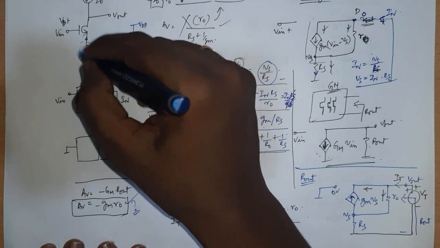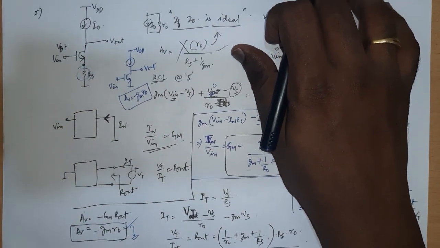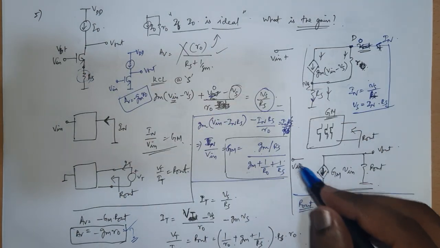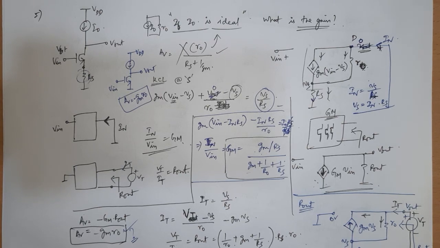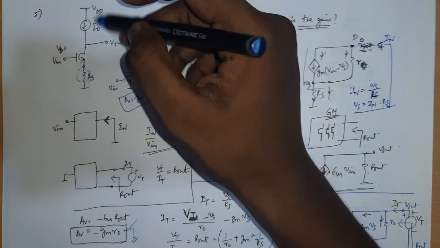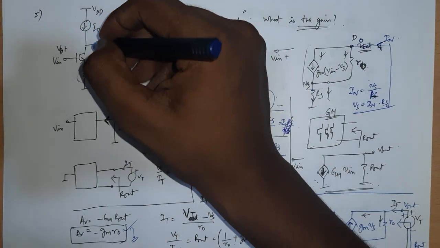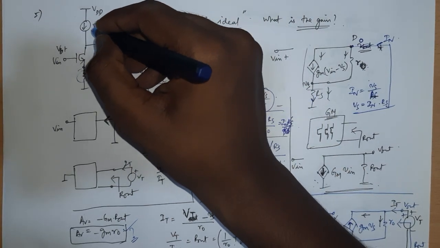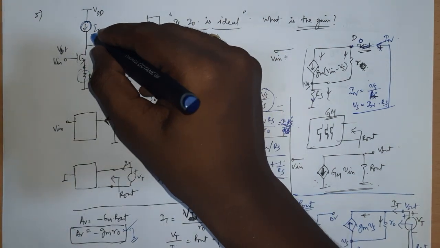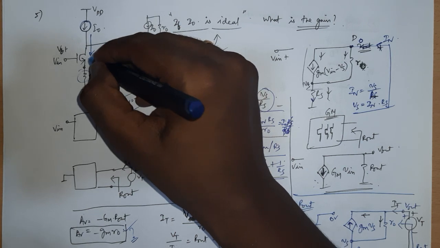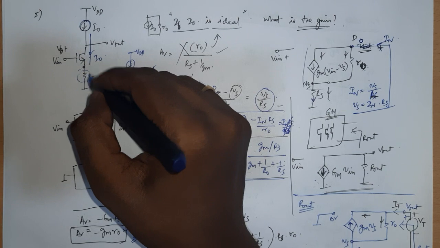That means this Rs is having no impact. That is the idea. And why this Rs is having no impact is something that we'll have to answer. The reason is, look at this circuit. That's why I said if you look at it for some time with inspection, you can come up with the answer. Essentially this is the constant current source I0. This constant current source I0 is flowing through this transistor as well as through Rs.